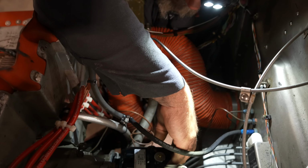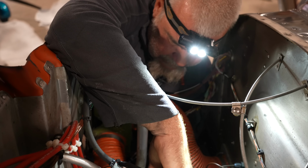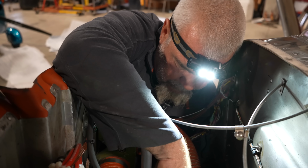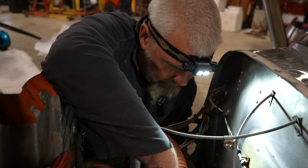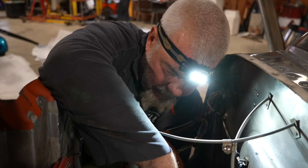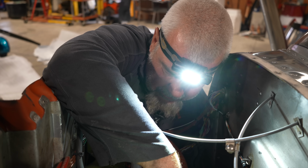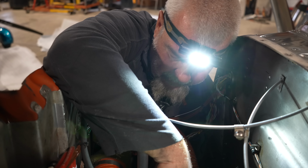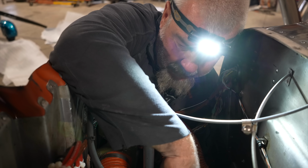So on the old one, it had flanges that held it in place. So you wouldn't be able to twist the old one, would you? Well, on the old one there's slots, and when I put it in this one, it doesn't care where it is relative to the engine. So you see it's kind of standing straight up here. I could pull it and gear it to the next one.